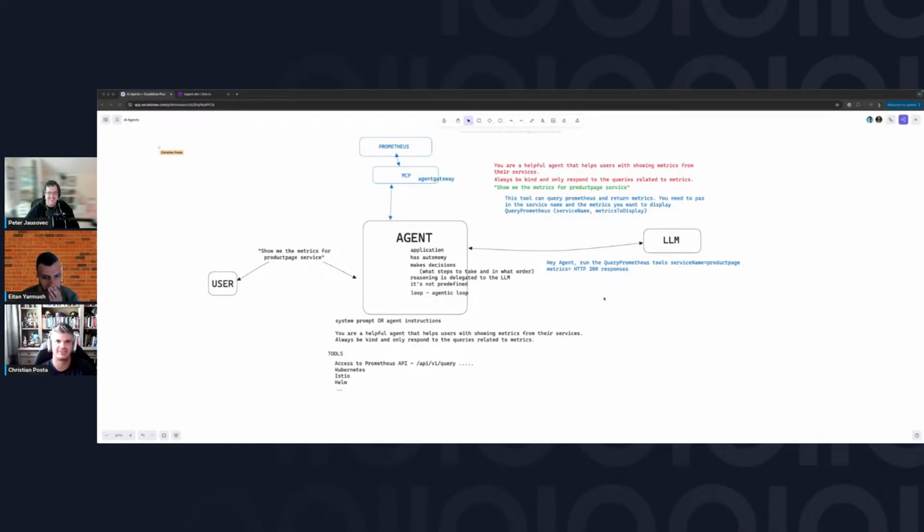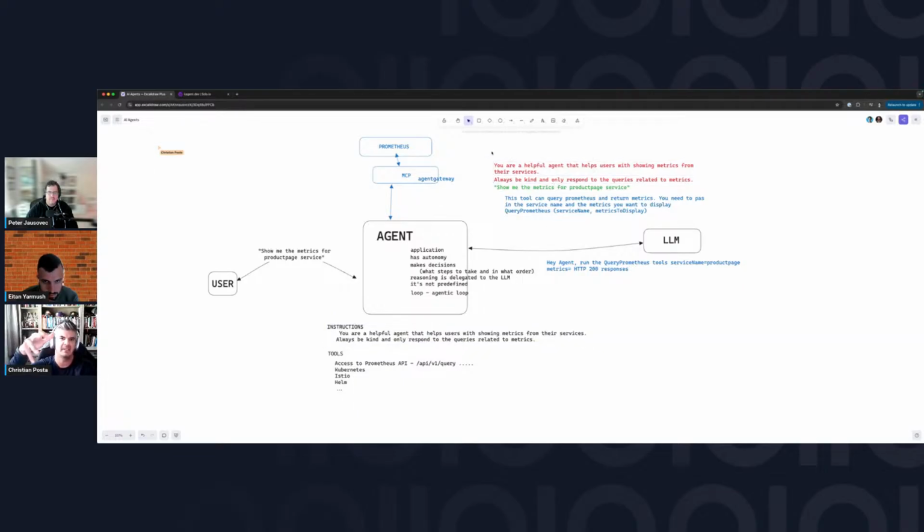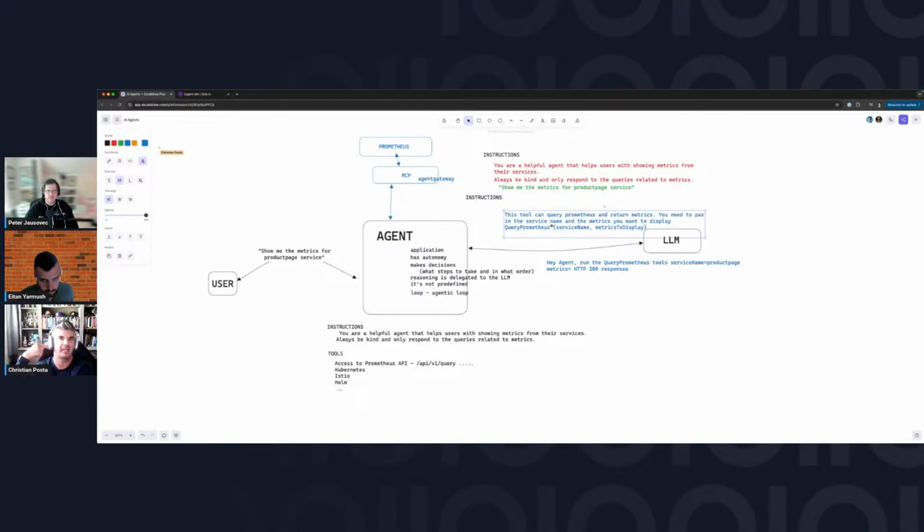If you're 6 years old, the more times you say it, the better. The context that you have in the upper right hand, a combination of the system prompt, the user prompt, and the tool names and descriptions, all of that makes up the context that we send to the LLM. The LLM will interpret all of that and then make decisions. It will then say, okay, call this, call that, give me that information.